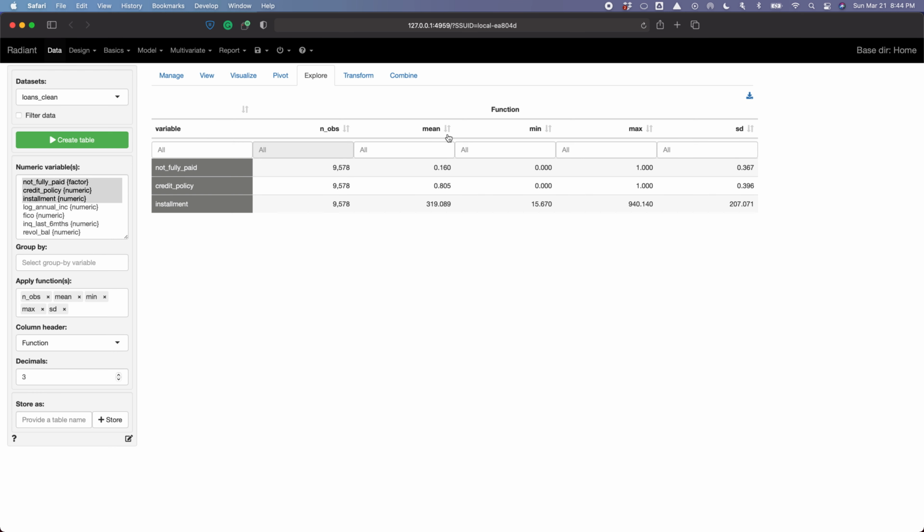So number of observations, the mean of each variable, min, max, and you can really do this for any of them, and you can apply more functions if you want. And I'll let you play with this. And also, maybe as of note, once you create a table that you like and you want me to see, go down to this notepad option at the very bottom right, and you can do this anytime you have a plot or an observation you want me to see.